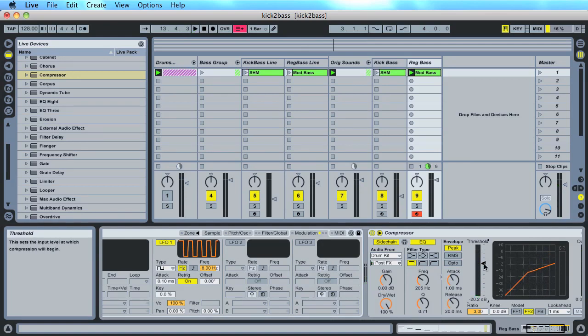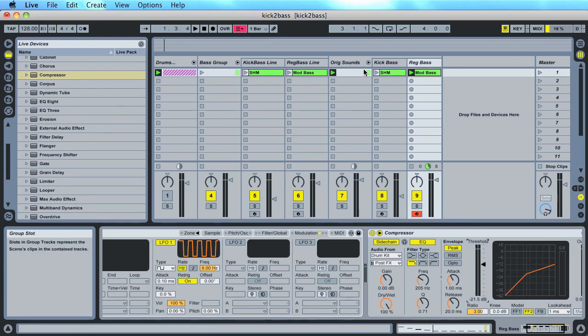And just to further exaggerate it, I'm going to drag it lower so you can hear the effects seriously. Obviously, you wouldn't do anything like that. You're just looking for maybe 6 dBs of gain reduction. It's going to give a little bit extra groove to your track. Feel free to add other things too.